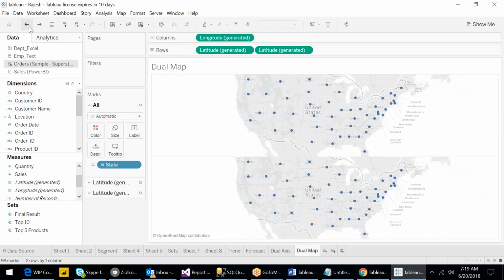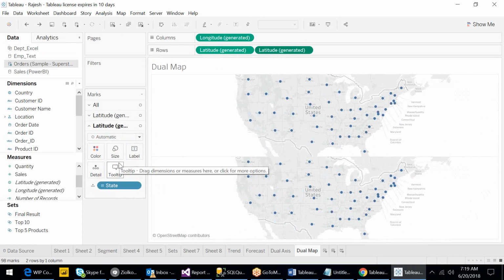If you maintain the latitude, it is a vertical chart. Whichever you feel happy or easy with, you can follow that. There is no issue. Also, you can see one more marks shelf here. For the first latitude this is one shelf, and for the second latitude this is a second shelf. Fine. How to generate the one more chart?